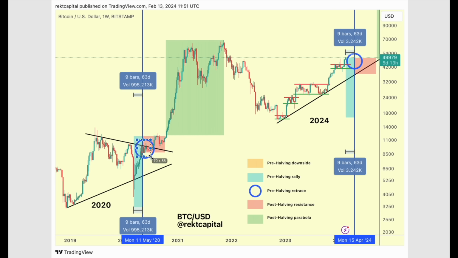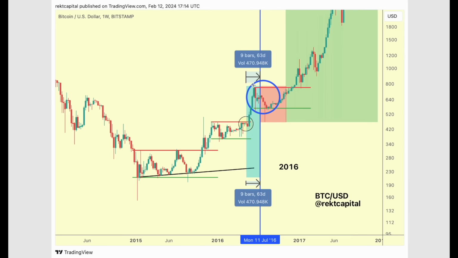And around the pre-halving retrace period, well, this is very simple. We tend to see simple fear and doubt and uncertainty creep into the minds of investors as they panic sell and capitulate around this pre-halving retrace, thinking that the halving hype was already priced in. It's always the same narrative across cycles, whether it's this cycle, 2020, or even 2016. There's always talk about the narrative of the halving being priced in, and this is why when we see price depreciate and see a retracement, loads of people are afraid that the bull market is over, the halving was priced in, and that we won't recover.